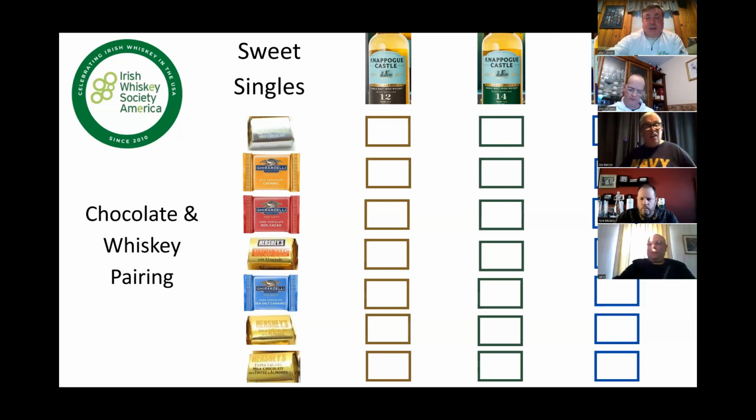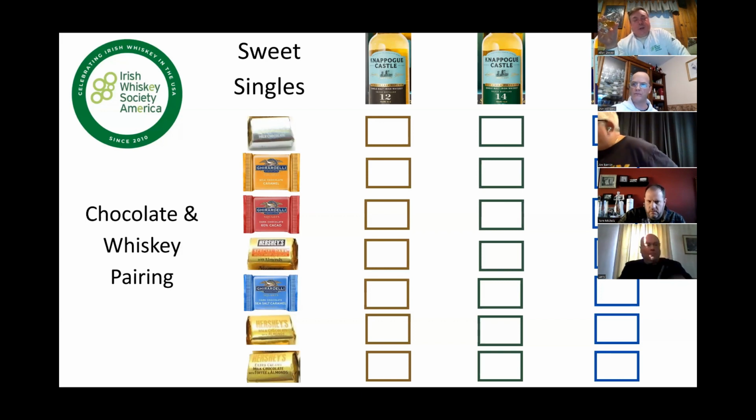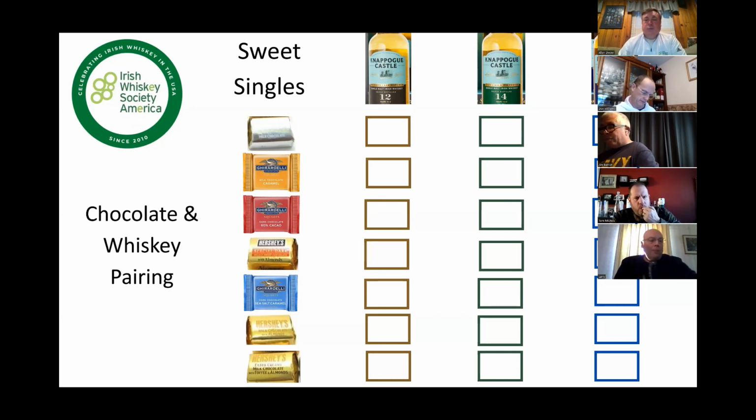All right, well, I'm going to start down with using the 14 and go back through and see how some of these are different than with the 12. Again, the 14 is the one with a little bit more alcohol strength, and 20% of it is 14-year-old sherry Oloroso. So you could get a little bit more nuttiness, which could really come out with some of the almond chocolates. The other thing that'll probably be different with the sherry, not to influence anybody, is that you may find the darker chocolate bitterness works well with the sherry.